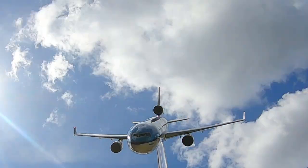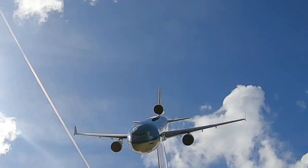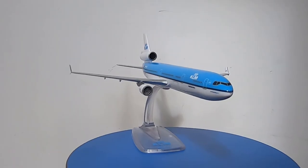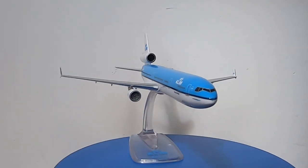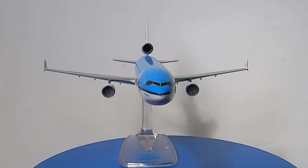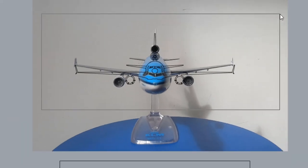For this bookshelf project, I was inspired by the iconic look of the MD11 airplane, which was built for the first time 30 years ago in September 1989. The MD11 is the successor of the even more famous DC-10, with the characteristic engine in the tail.